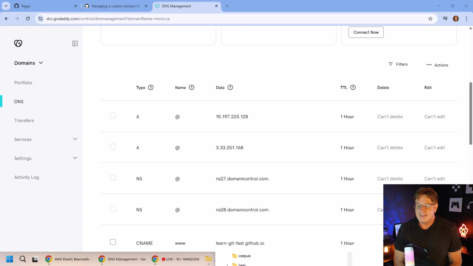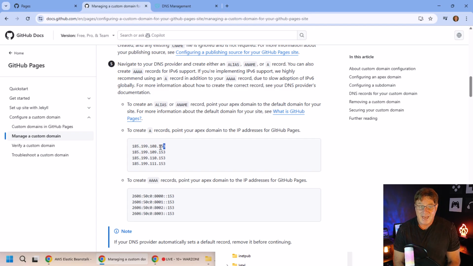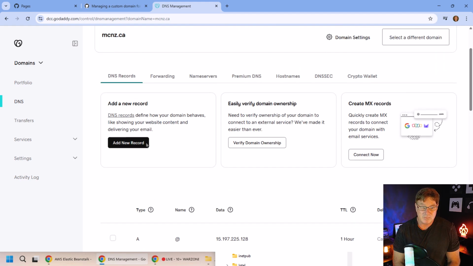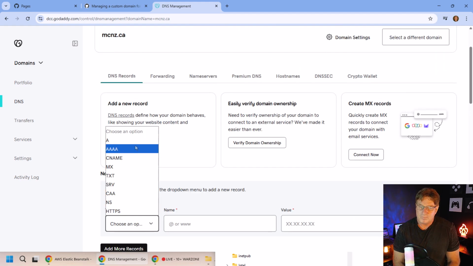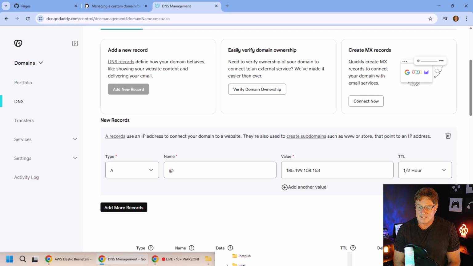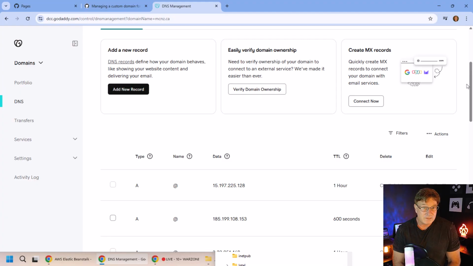Now, after that, you have to add in an A record. Now, in the documentation from GitHub Pages, it lists 4 different IP addresses that you can add in as A records. If you want to be smart, you can add all 4 in, but I prefer to be lazy than to be smart, so I'm just going to add 1 in. But it's an A record type. You use the @ symbol there, you paste in that value, you say save. And now we've got the name server configuration and we've got the CNAME pointing to our domain name.